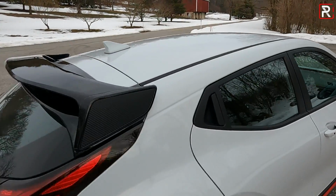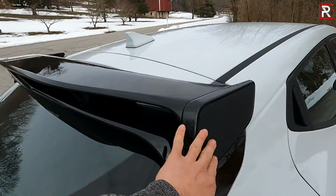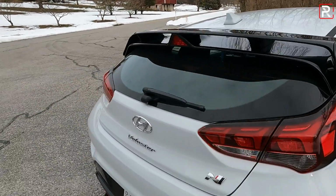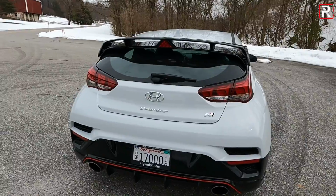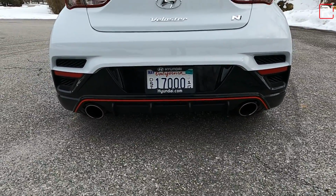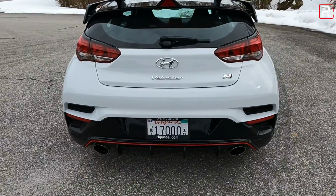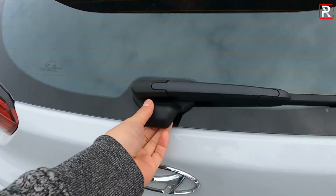The rear of the vehicle, you can see you have this really nice looking rear spoiler with some faux carbon fiber accents on the spoiler, and then you have kind of an LED combination rear tail light, which also has incandescent bulbs. The rear bumper hasn't changed. You still have these massive twin exhaust pipes, which this is one of the best sounding hot hatches on the market. It makes every other hot hatch sound like a vacuum cleaner, specifically the Honda Civic Type R.